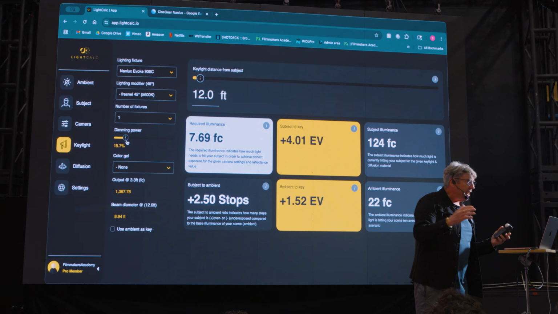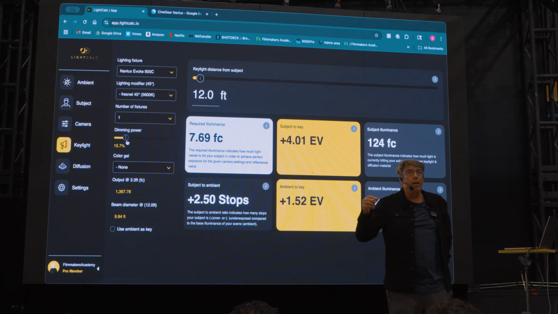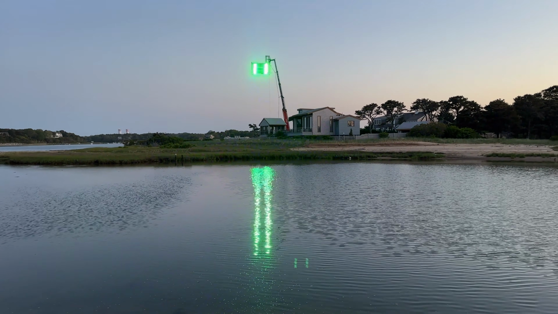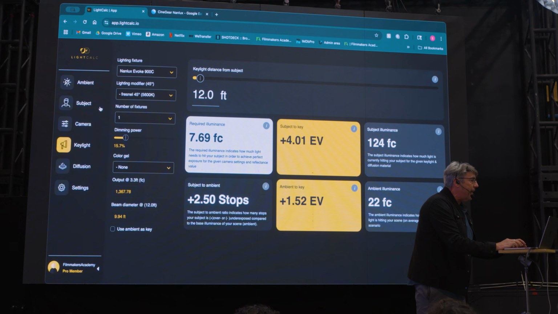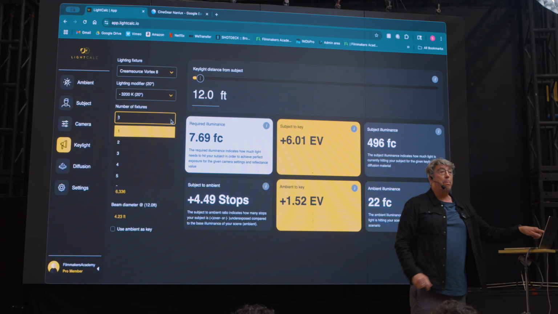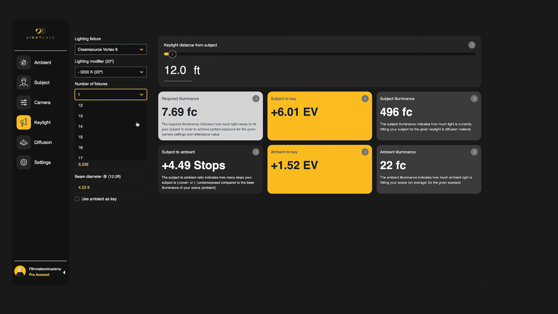So now let's take it to the extreme, because I'm not only doing one light. You can go ahead and kill that light. You just saw me put 38 Vortexes on a 165-foot Magni. So let's do that, right? So now we'll go up to the Creamsource Vortex 8, right here, set that. And you can put up to 100 fixtures. Okay, so now I use 38. So I'm going to go to 38. Okay, and I'll just put the dim down to like 10% just to start there.